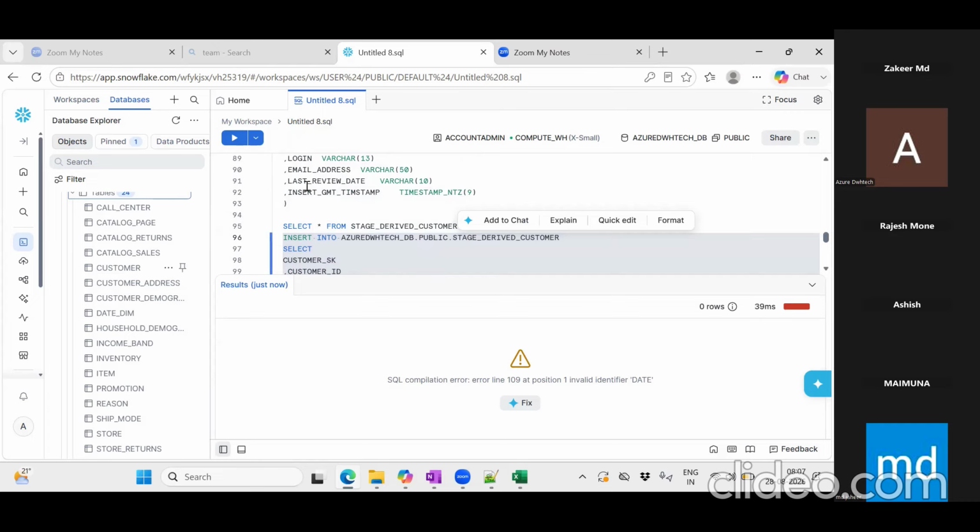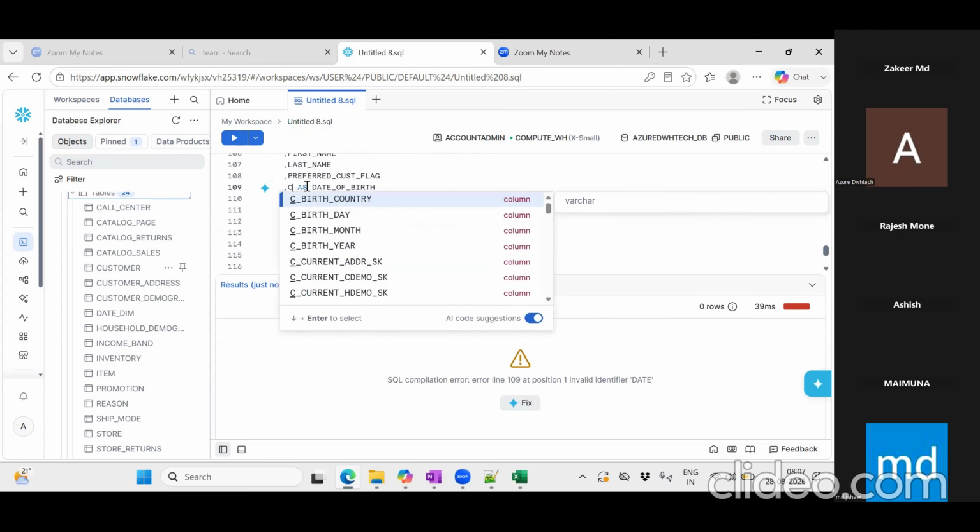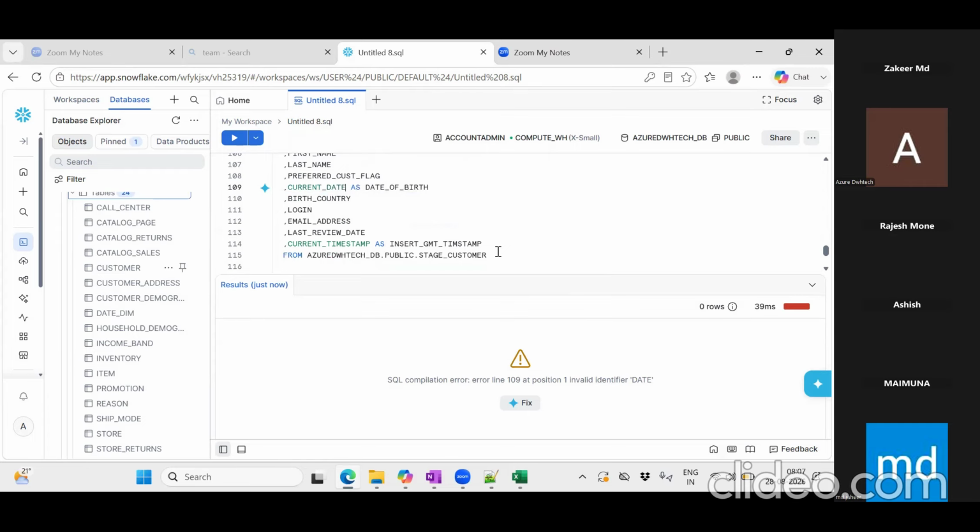Okay, invalid date. No problem. Date is not in the correct format. I will give the current date. Okay.